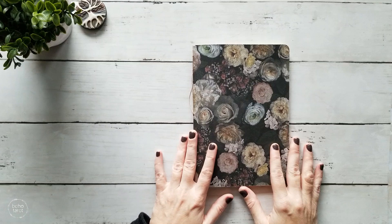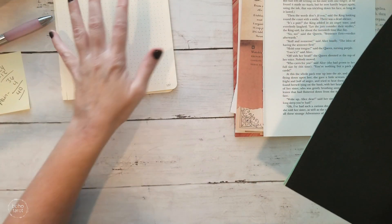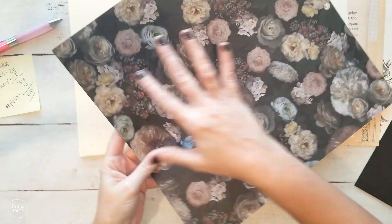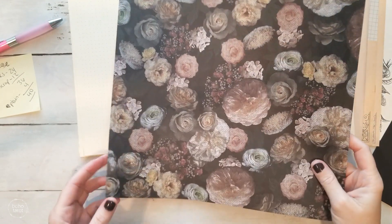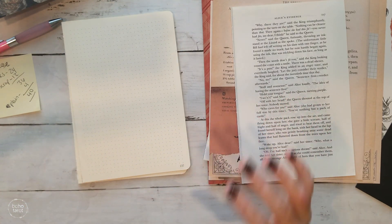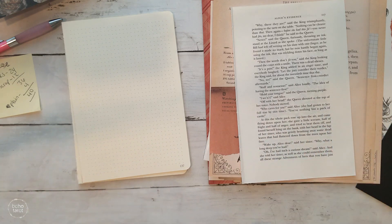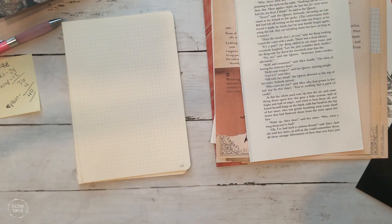So let's go ahead and take a look at the insert I created for January. I've gathered up my papers here. I've got what will be my cover — just a lovely dark color that kind of pulls in those hints of color, that blooming, starting into a new phase, a new year. I'm trying really hard not to buy scrapbook paper because I have so much of it and I'm trying to use up what I've got rather than going to buy more. Part of my depth year — I need to be focusing on that.